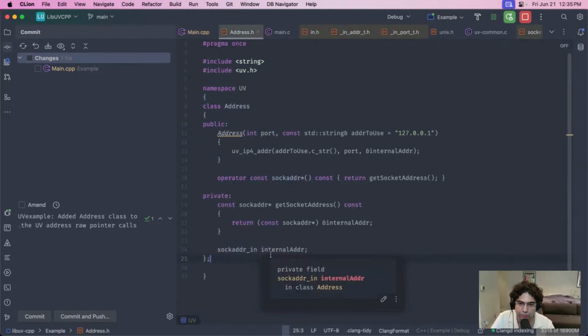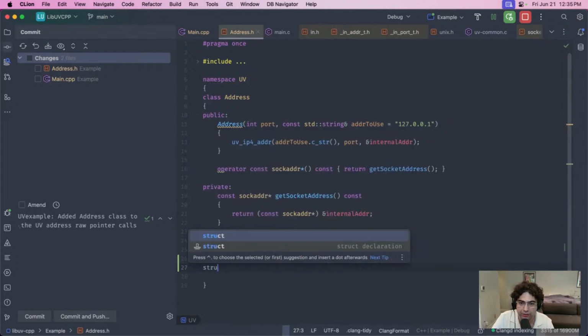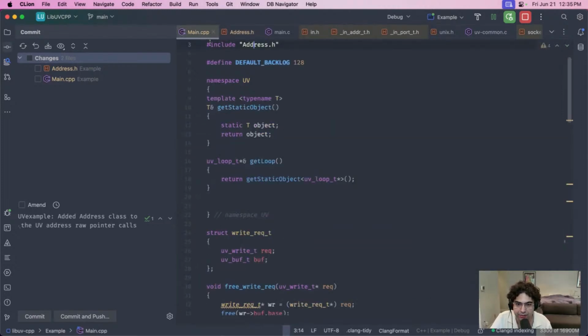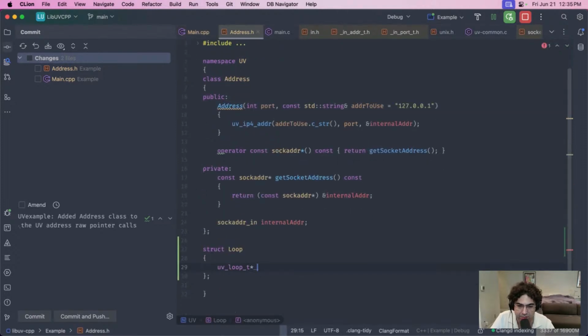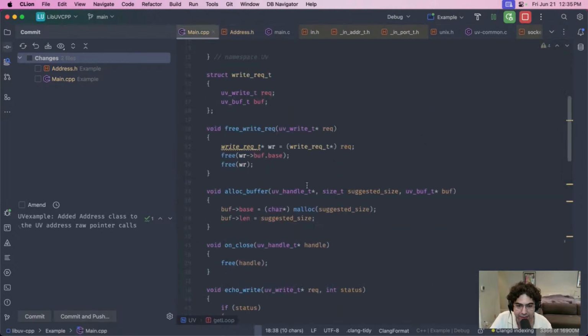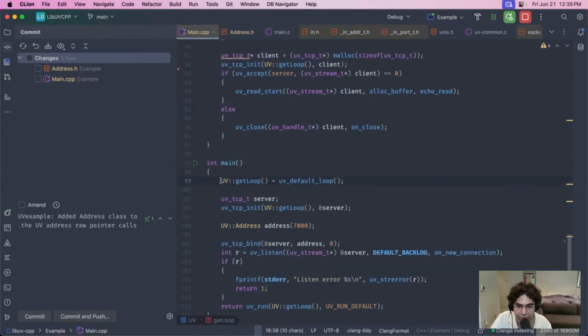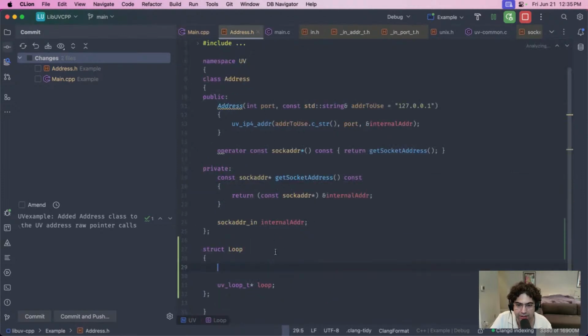So let's do a loop, and it would wrap this object. In this case, I would have to use a pointer for the actual loop, but I can immediately initialize it in the constructor. They had this explicit init call here. I can just use that loop.